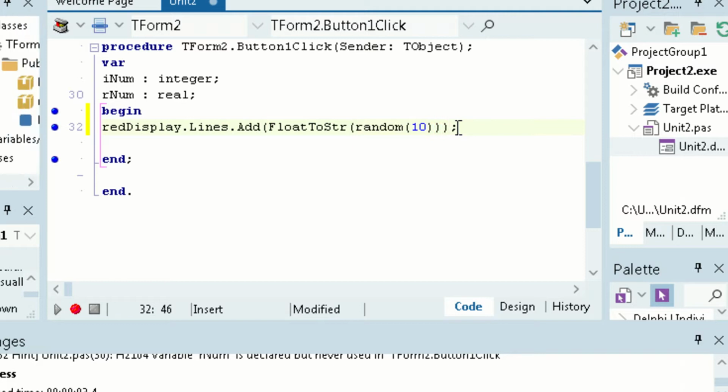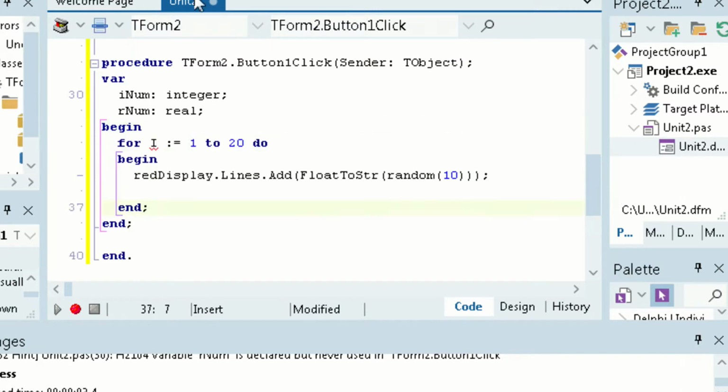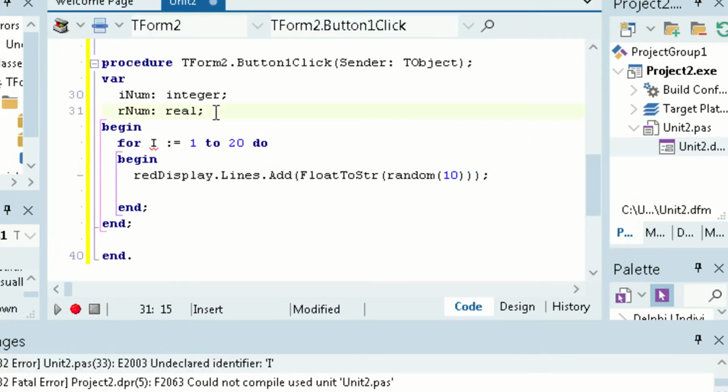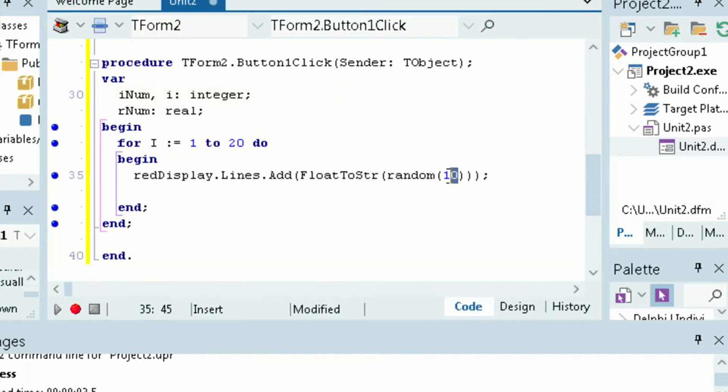And what that will do is give us a random number between 0 and 9. So if we just click run, and we have to create the variable I, as you can see here, it gives a bunch of random values from 0 to 9, but not 10, because it does not go up to 10. It goes from 0 to the number you give it minus 1. So it wouldn't be 10, it would be up to 9, from 0 to 9.